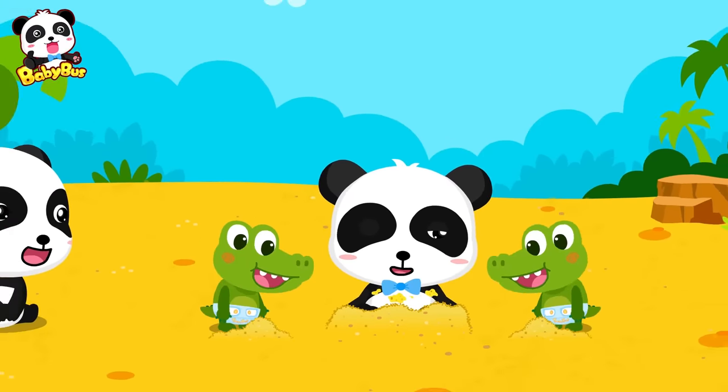Found a treasure map. A treasure map? Wow! What kind of treasure will we find? Well, let's ask some excavators to come help us. Excavators dig for treasure. Let's do it. One of them found a surprise egg. A hamburger. 9 excavators dig for treasure. Let's do it. One of them found a surprise egg. Pudding. 8 excavators dig for treasure.